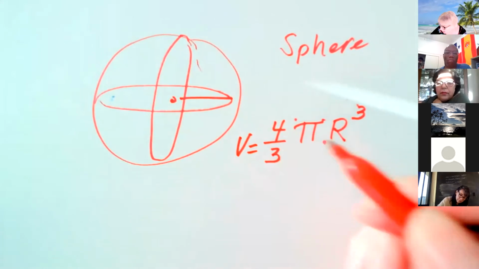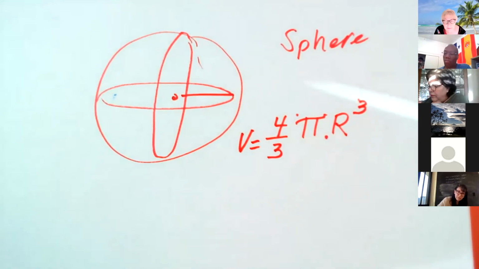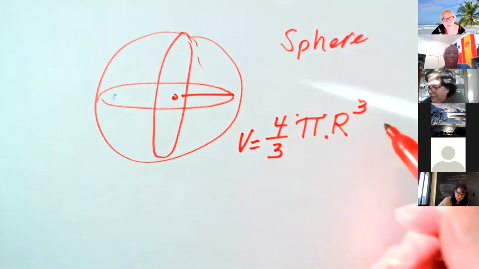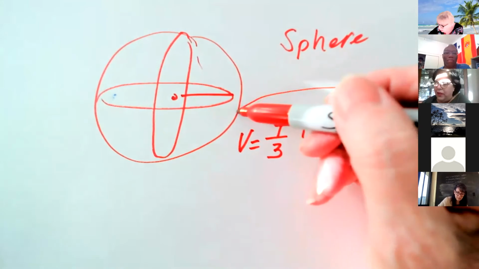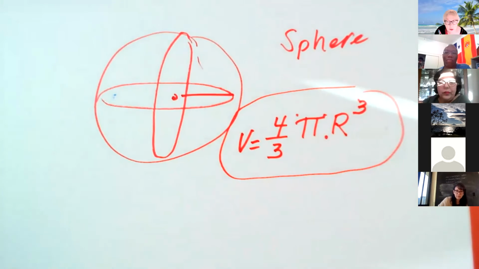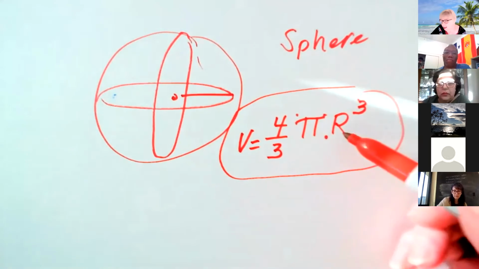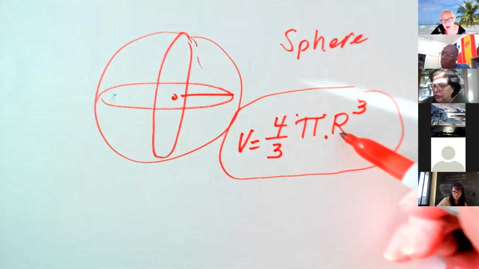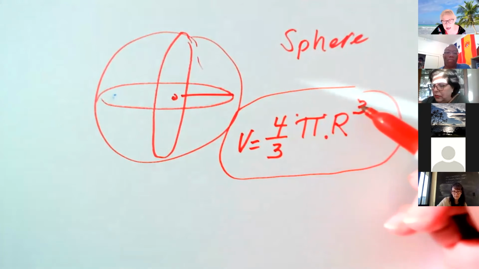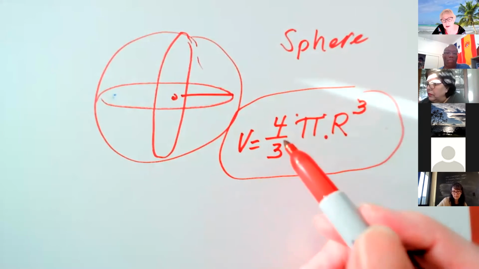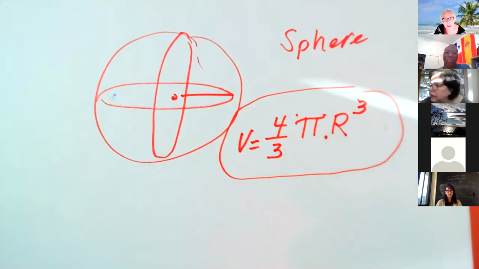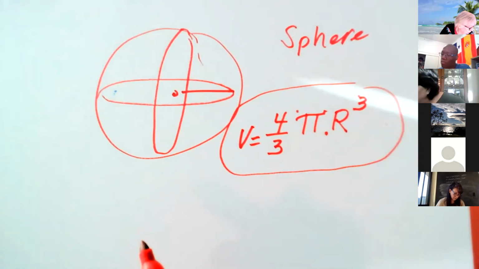And honestly, I can't make a story to go with that. I could try. The r cubed basically deals with the fact that it's like a ball, it's 3-dimensional. But I would say just write that formula down. The r has to be cubed. So if it was 2, you'd have to go 2 times 2 times 2, which would have been 8. You would still use your pi, and you would still multiply it by the fraction 4/3. So there will be some of those to do.